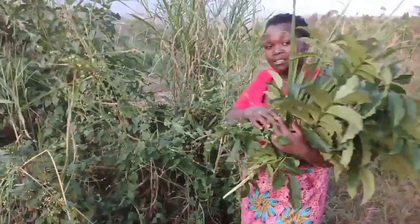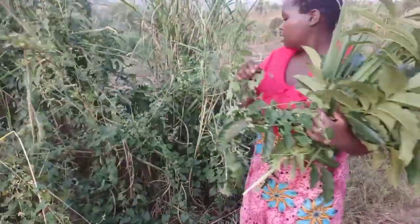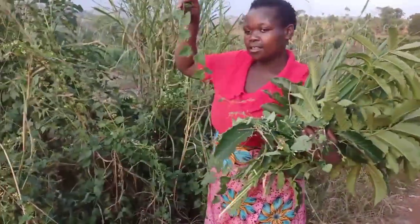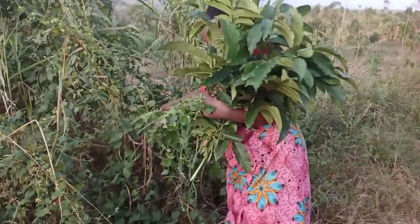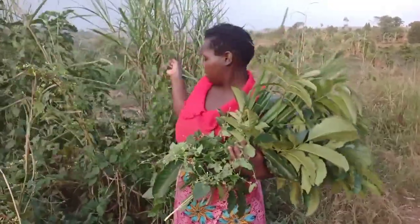Kachi? Kabindiz. That particular herb, I did not know, you guys. Two heads are better than one. Okay? So she's told me even that is always added onto the steam bath. A kabindiz in Rutoro. I'll find it in English, of course.